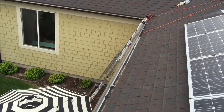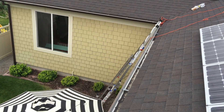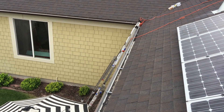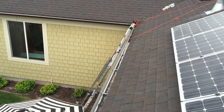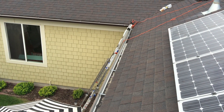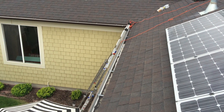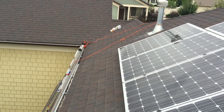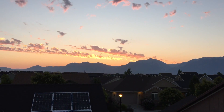I did all of this myself — just hoisting the solar panels right up on the ladder, so you can do it as a one-man job. Total it's probably going to take about 60 or 70 hours of installation time, another 20 or 30 buying the equipment, and maybe 10 on approvals — about 100 hours total. And for $4,000 you can do this for a house similar to mine.